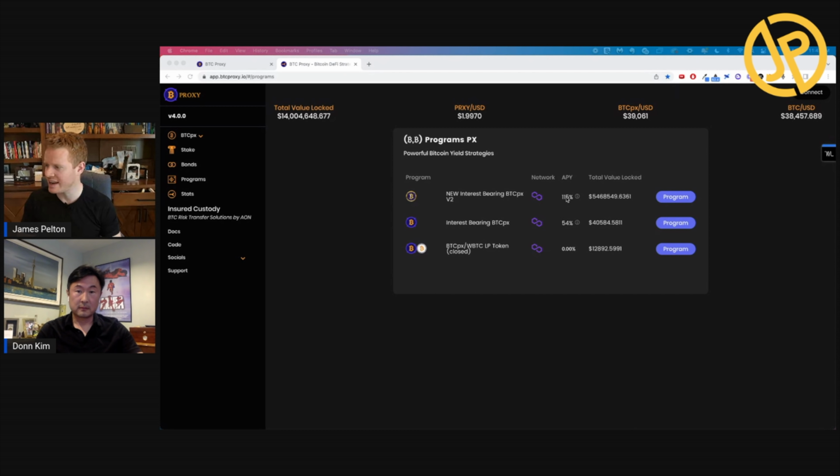Okay, very cool. And does that APY change very much? It'll change from time to time, but that is a blended rate between a simple interest and the compounding. So what you've got to do is claim and stake every once in a while. As it accumulates, you want to put it into the higher yielding compounding. And there's a button that shows up as you accumulate rewards for you to do that.